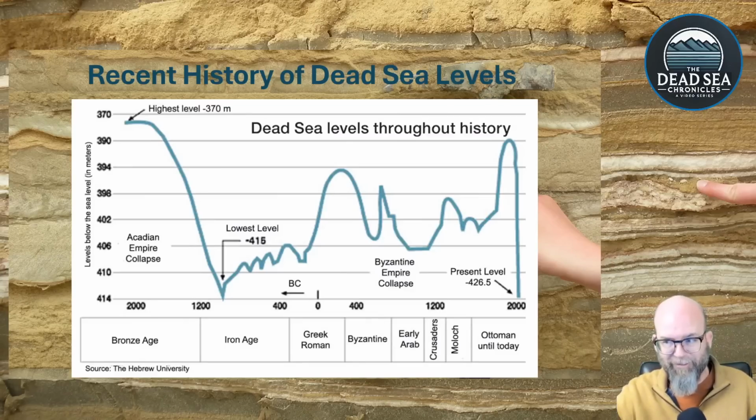He saw a valley, right? He didn't see a giant lake filling up an entire canyon, right? He saw the bottom of a valley and springs and places to live. So we know that the lake wasn't terribly high. And we know from a number of other pieces of evidence, other types of data we can collect and other observations, that the lake level was really not that different 4,000 years ago than it was 100 years ago. Really interesting. Like 100 years ago, if you'd been at the Dead Sea, you pretty much were going to be seeing a scene that Lot and Abraham would have seen 4,000 to 4,100 years ago. Probably a very, very similar view, similar climate at that time.